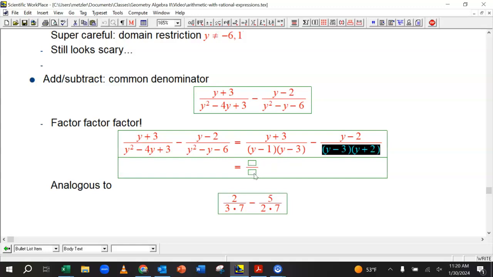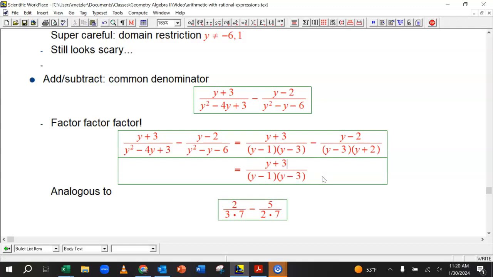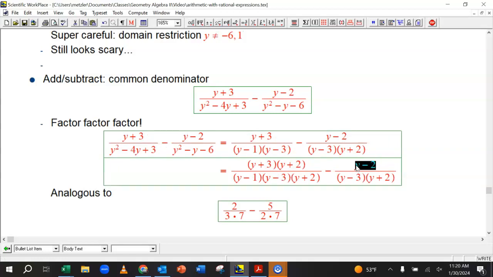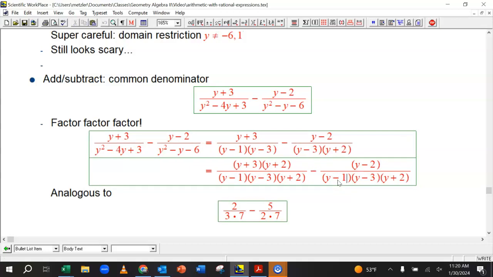Okay, so the common denominator is going to be, let's just go ahead and start to put this in. What this doesn't have is a y plus 2, and so I'm going to go ahead and multiply it by y plus 2. And then over here, the only thing this doesn't have, to bulk it up to a common denominator, is the y minus 1. I'll put it in front just to make it look identical. So that's going to be y minus 1. It doesn't really matter which order, whether you put it on the left or on the right.